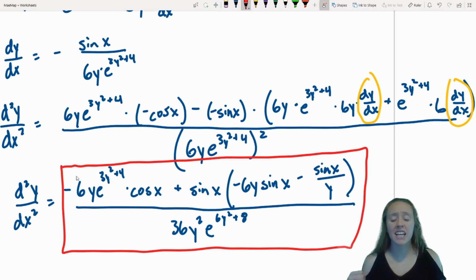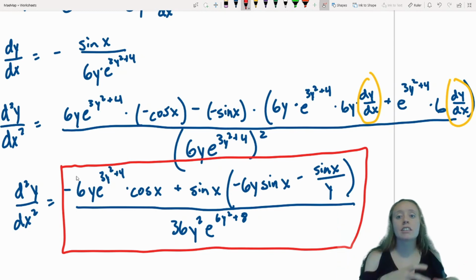And I know especially taking the second derivative can get quite tedious when doing it implicitly, and even when taking the derivative explicitly, it can get quite tedious with that second derivative, especially when dealing with the quotient rule. However, what I recommend is just making sure you're writing out each of your steps to help you simplify down, and don't forget to plug in that dy dx. But the big takeaway from this worksheet is that when you're taking the derivative of some function of x with respect to x, you need to remember to use that chain rule, whether you have y as some function of x or t as some function of r. If you're taking the derivative with respect to one variable, if it matches, you're all set. If it doesn't, you have to remember that chain rule.